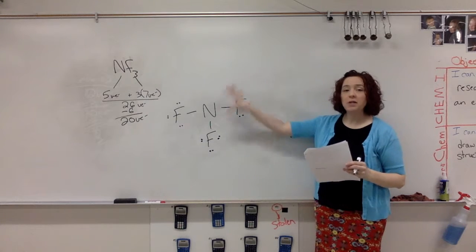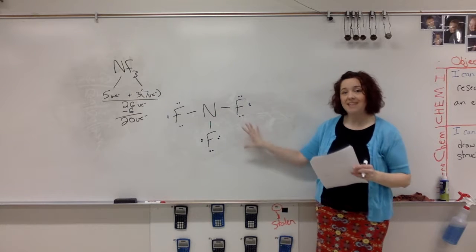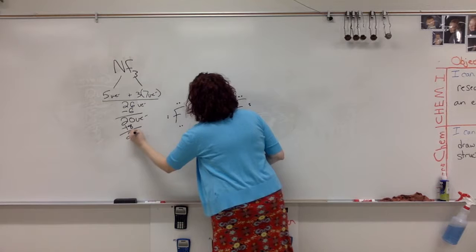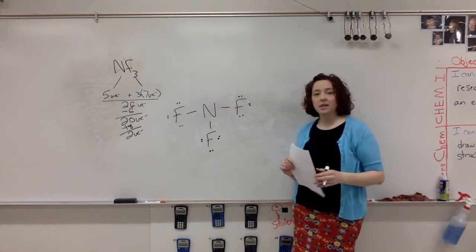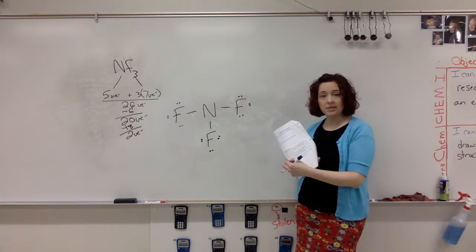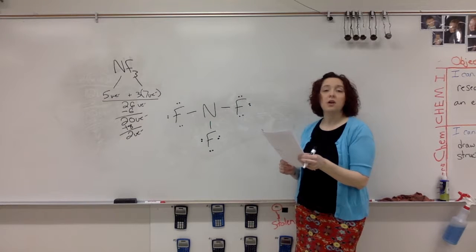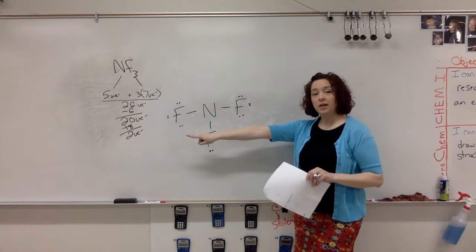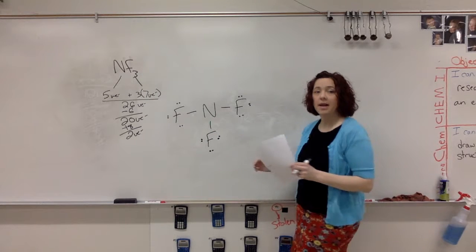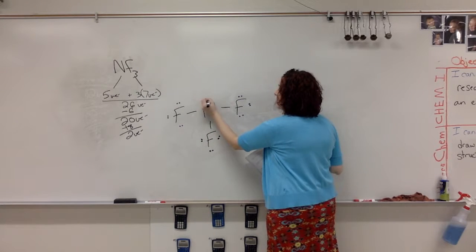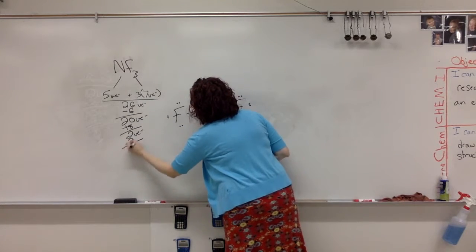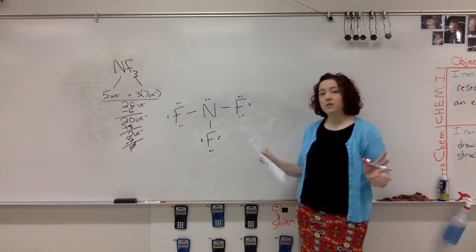Okay, count up how many dots that we just used. So we have 18 dots, so we're going to subtract that from our total. So we have 2 more valence electrons we need to place. So we're on step 5. Put remaining electrons around the central atom as lone pairs. So we have 2 electrons left. We're going to put them on nitrogen, on the top of nitrogen. So 1, 2. All right, we have now placed all the dots. We have no more electrons we need to place.